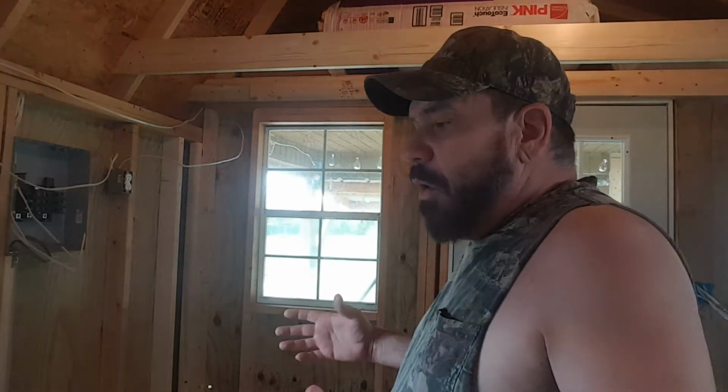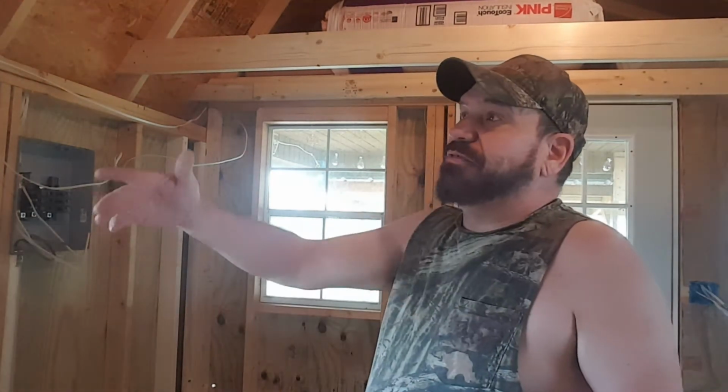Things to keep in mind, because this will not be the last shed to tiny house I build. I can almost guarantee you that. Because everything needs a rough draft. This is kind of like my rough draft. Eventually, I want to build another one, maybe even the same size, and do it the way I really want to do it. Or just get one that is this size minus the porch and do it like that, and then add a porch onto it, or off to the side. I would probably add a porch off to the side. I think that would be really awesome. Be easy to set up. Anyways, let's get some wiring done.